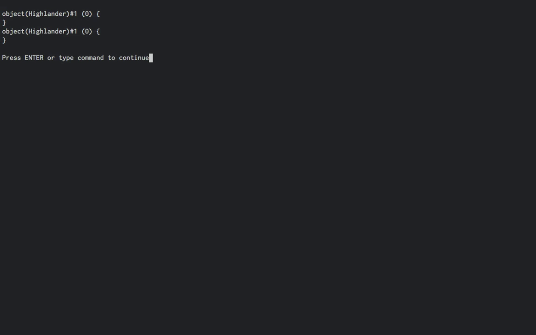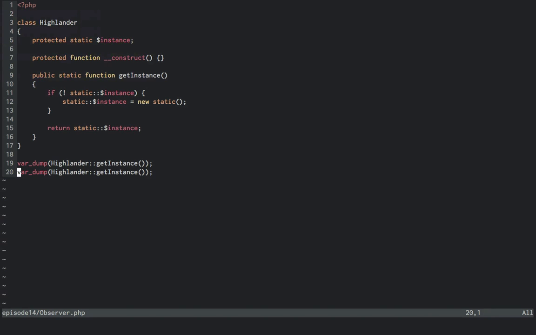Here we can see that the object spits back number one both times, showing that this is indeed the same instance. If you really need a singleton, then so be it, but more often than not, it's a code smell. If you only want a single instance of something, it's usually better practice to instantiate it in something like a dependency injection container, or maybe in a facade, and tell it to return the same object.